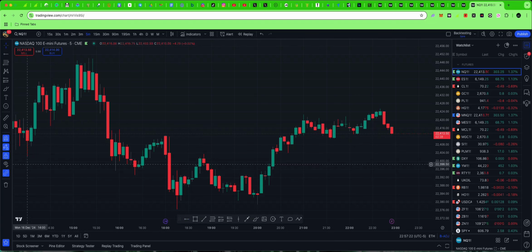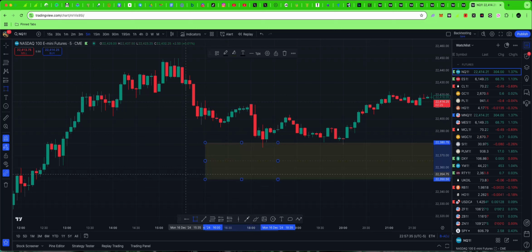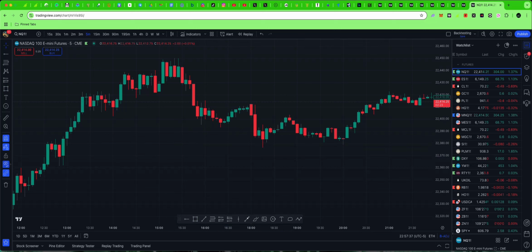You guys can lock your drawings so you don't mess them up. So if you're not going to be drawing anymore, you can lock them, so you can do it like that. And then this little button right here, this will hide your drawings. So say you have a zone drawn, this right here will hide them and you can click them back on. So if you have a bunch of drawings and you want to get rid of them for a second, instead of deleting them, you can just click that and it'll take them away.